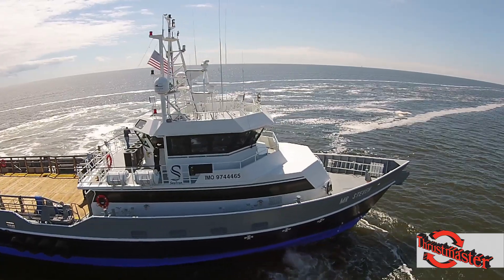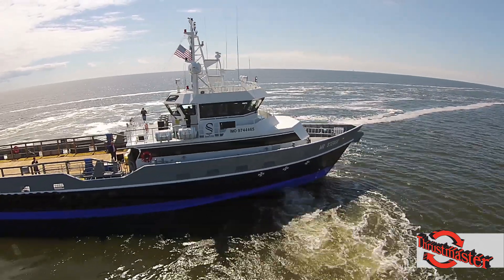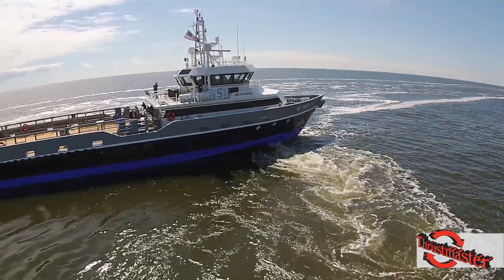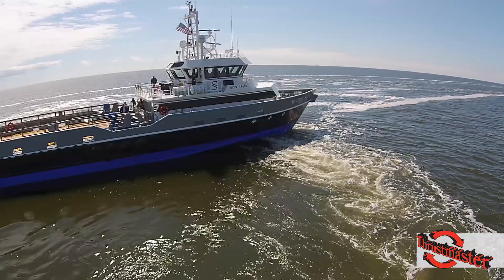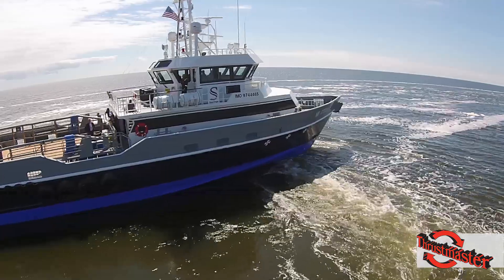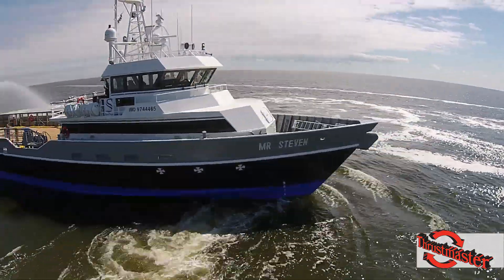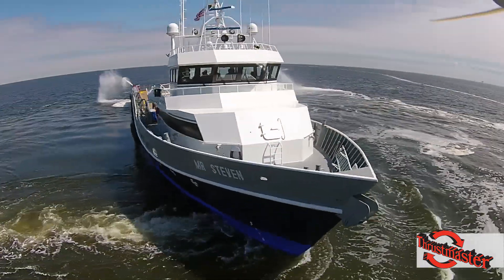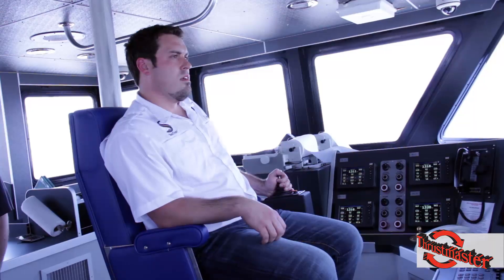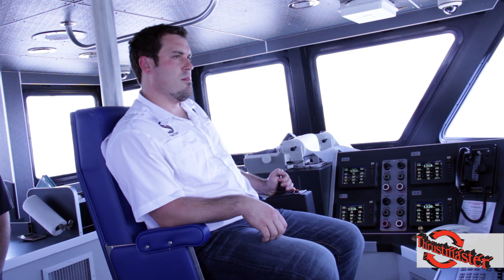We have that extra bow thrusting. The DP2 requirements only require two bow thrusters, but we actually have an extra thruster. That allows us some redundancy and more capability — if we lose a thruster, we can still stay on location and do the job because it only requires two thrusters. During the sea trials, we tested the Thrustmaster 200 horsepower thrusters. We have three on the vessel, a total of 600 horsepower. We disengaged the mains and just ran the thrusters, and the boat was whipping around impressively.